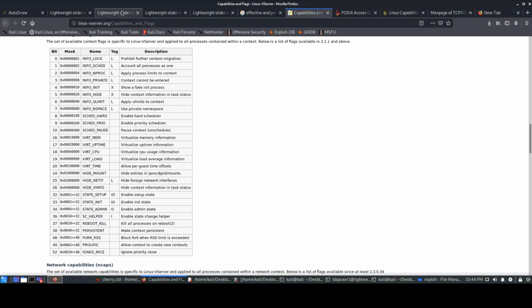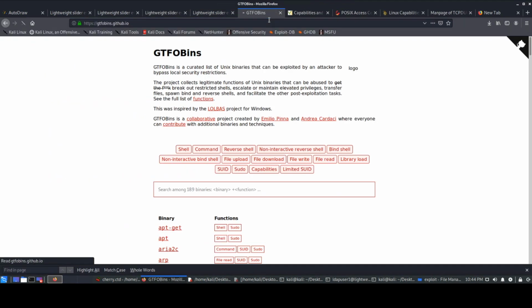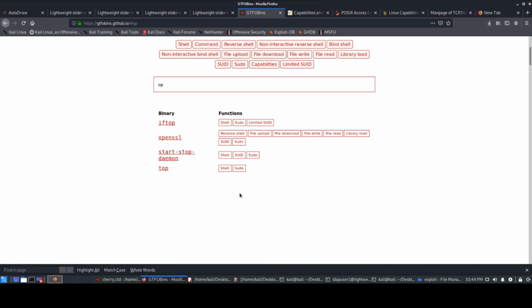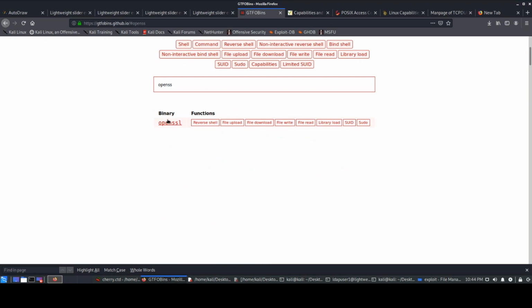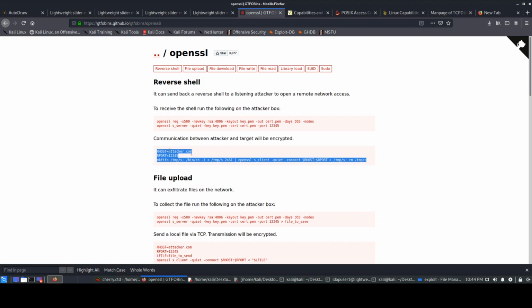So what we'll try to do is we'll just go to GTFOBins, and we'll check out openssl over here. We do have openssl, and we can check it out. We do have this reverse shell parameter, but in short, if you do this reverse shell, it's not going to let you have an escalated shell or an SUID shell, because this is doing an sh first, and then you're using openssl for a shell.